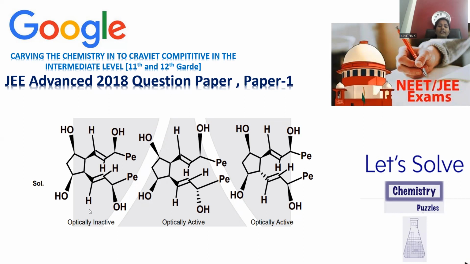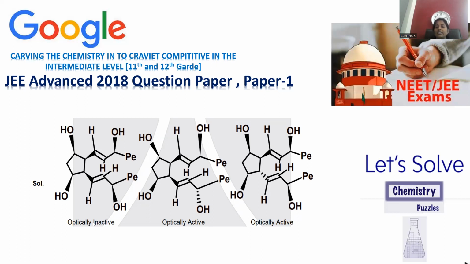All the bonds are indicated towards the viewer. There is a perfect plane of symmetry in the molecule. Whenever a perfect plane of symmetry is present, the molecule itself becomes optically inactive. The condition for optical activity is that symmetry elements must be absent. Here a plane of symmetry is observed in the molecule. You can cut the molecule exactly in half. Two equal halves are possible, which is called the horizontal plane of symmetry. So the horizontal plane of symmetry indicates the compound is optically inactive.